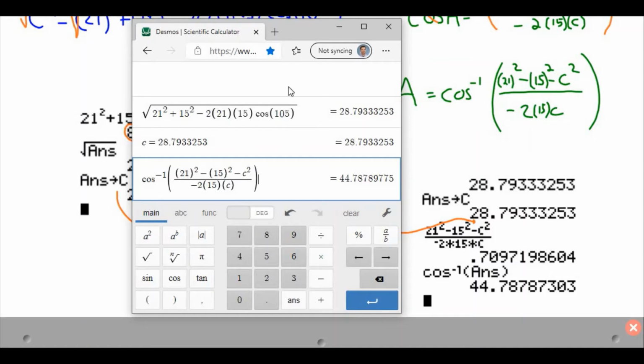And remember, on the SOL in the state of Virginia, you can use Desmos, and I would recommend it highly. It just really helps you see what you're doing. The only thing that students do in this chapter is they make little mistakes. They get things out of order, and you can clearly see it's 21, 15, 105. You can see how clearly it looks like what we wrote down.